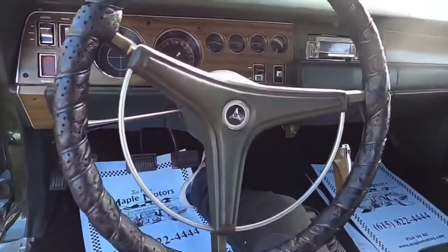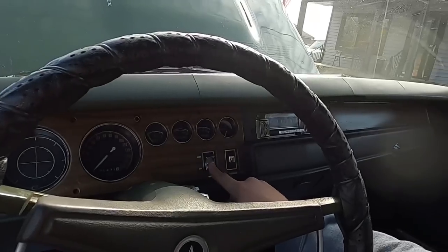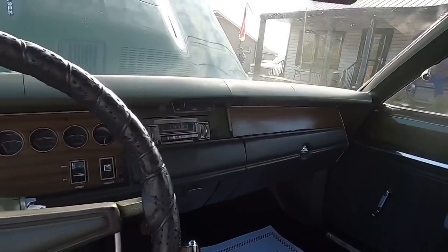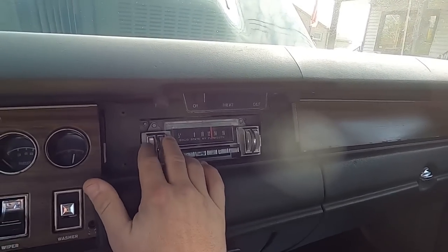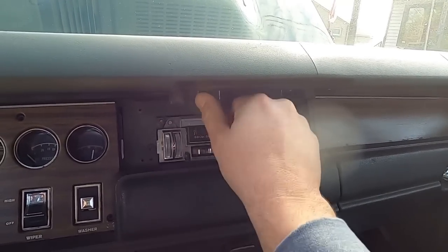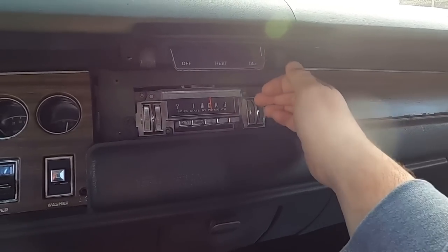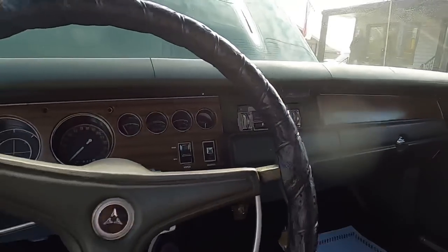Let's go ahead and try some stuff out here. So keep in mind, place your bets on the horn. Wipers, well, we don't have wipers right now. They're not working. I'm gonna leave them on for a second, because I may be able to wiggle some wires under the hood and get it working. Let's see here, radio, old school radio, heat. We got heat. Fan is cutting on, so yeah, we do got a good blower motor. It's working.